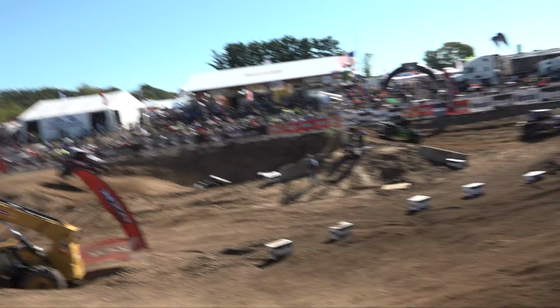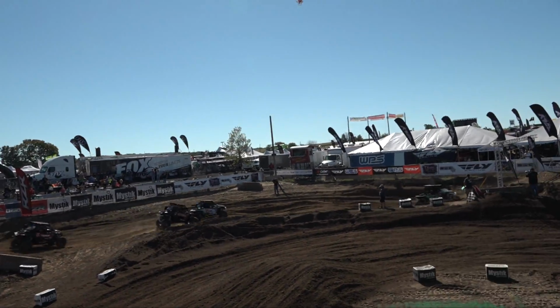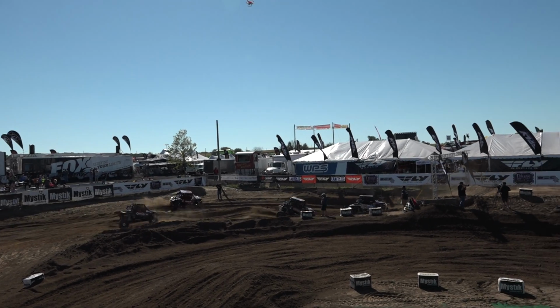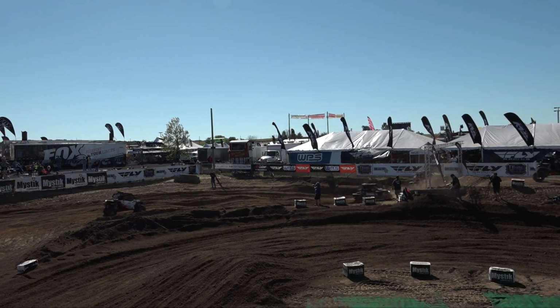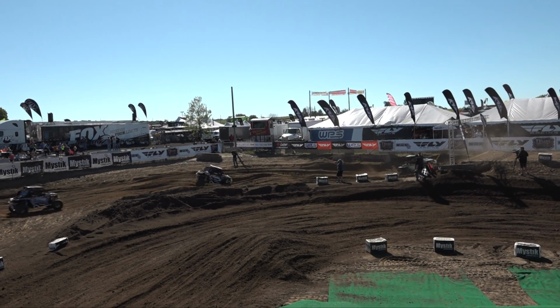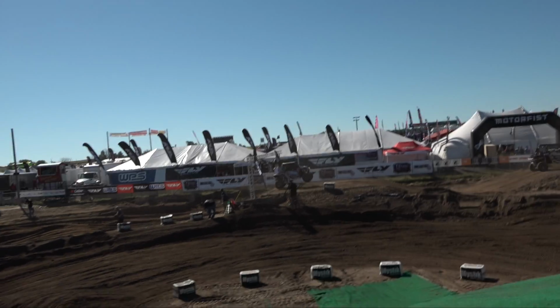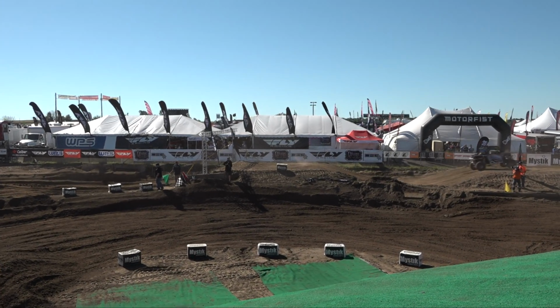The key is keeping these cars together. If you hit that Mystic Mangler right there too hard and you fly up too high and you land with the power on the wheels, you're going to bust something. So my whole theory on this thing was to keep that car together and not break anything and let people sort of go down around me, and it sort of paid off.